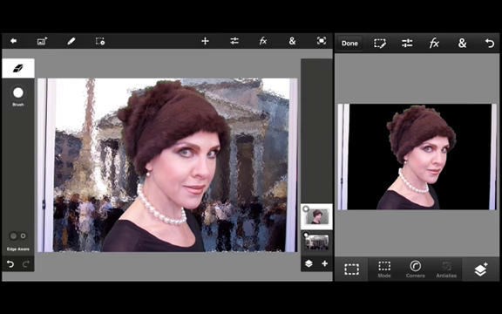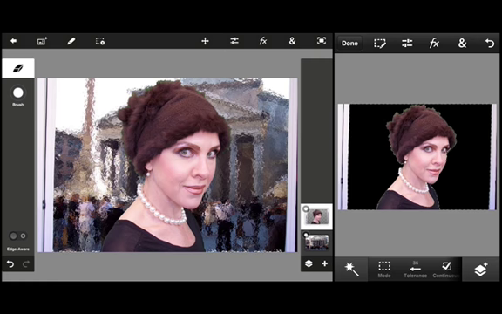Since I have some work to do on the iPhone version, let's start there first. Now, typically, when you have to delete a background, you use the following tools. First, I'm going to start with the toolbar on the bottom left, and I'm going to use the selection tool or the wand tool. And I'm just going to tap on the background to select it. Okay, that seems to be selecting areas that I want to erase.